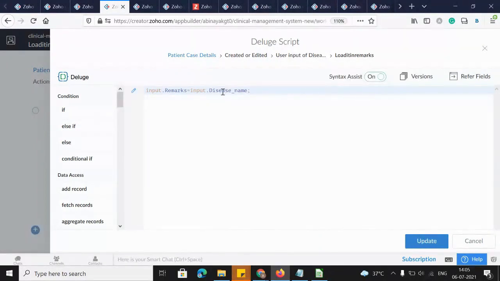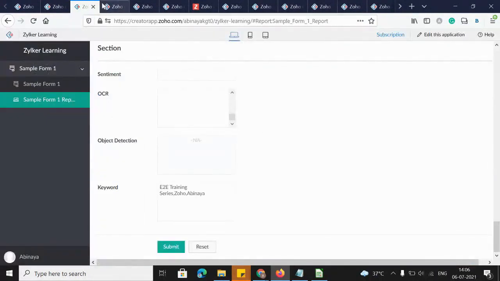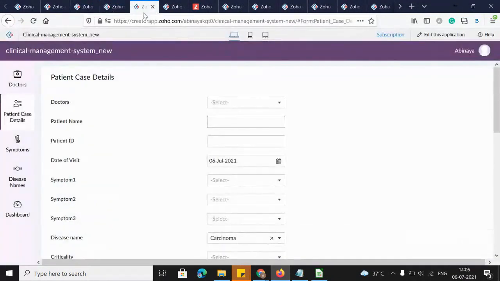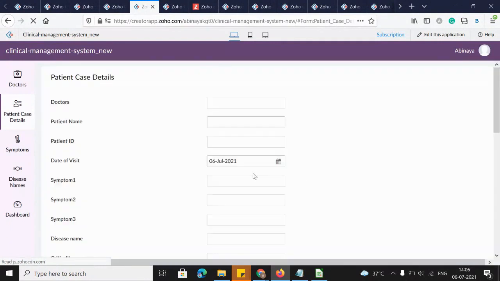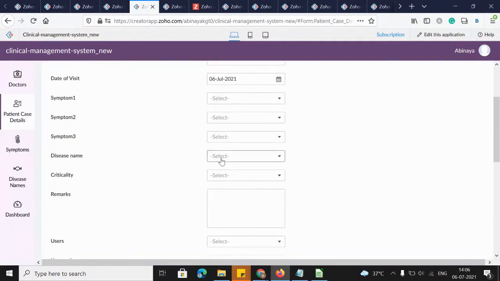Here, this is a lookup field. On user input of the disease name, it has to be assigned to the remarks. Along with that, the doctor will add other remarks as well. So I'm adding the disease name.